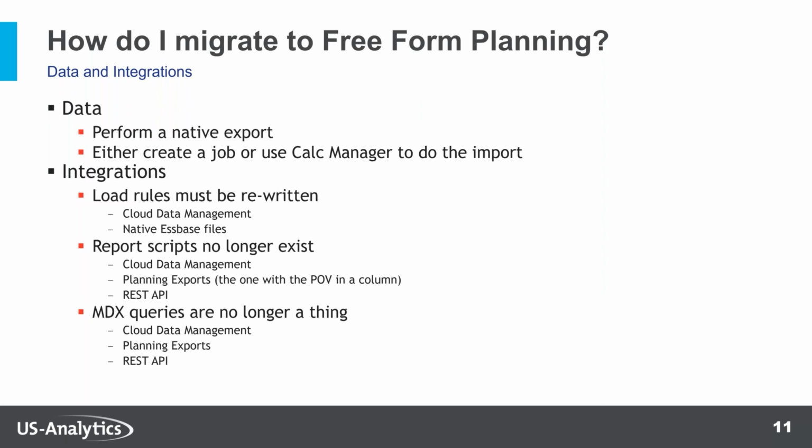MDX queries are also no longer a thing. I mean, we do have MDX in all of our dynamic calcs, and we do have MDX from a perspective of allocations and things like that on the back end of the system. And we can even use MDX to clear data regions, right? But we don't have the ability to just query data using MDX in the cloud. Instead, we have to use, again, cloud data management, our planning exports, or our REST API to go get that data out. And what you need to do with that data and how you're going to consume it is going to drive you down which of those paths makes the most sense.